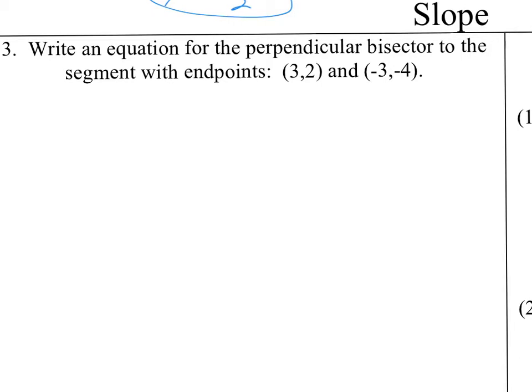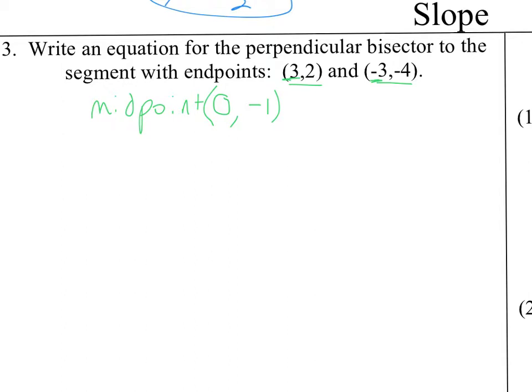For our first slope one, we're talking about a perpendicular bisector. That means we're looking at the point exactly in between these two, so that's the midpoint. The midpoint's going to be halfway between 3 and negative 3. 3 plus negative 3 is 0, so it's going to have an x-coordinate of 0. And halfway between 2 and negative 4, that's going to be negative 2, so the average of those is going to be negative 1. Again, to find the midpoint, I just found the average of these coordinates. Midpoint formula is the same thing. It's really not worth memorizing because you're really just talking about an average here.